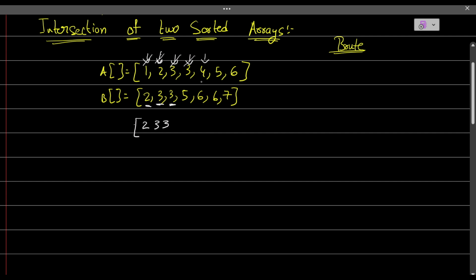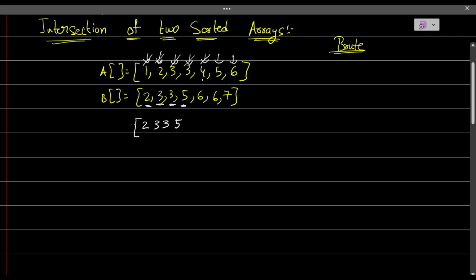Then I look for 4. Is there any 4 in this array? No, there is no 4, because the array is 3, 2, 3, 3, 5. Because there is no 4, we don't need to check all of the array. When we look, there is a 5 and there is no 4, so I'm not going to pick this. Then I'll go to 5 and check if there is a 5 in this array. Yes, there is a 5. Then I'm going to pick this.